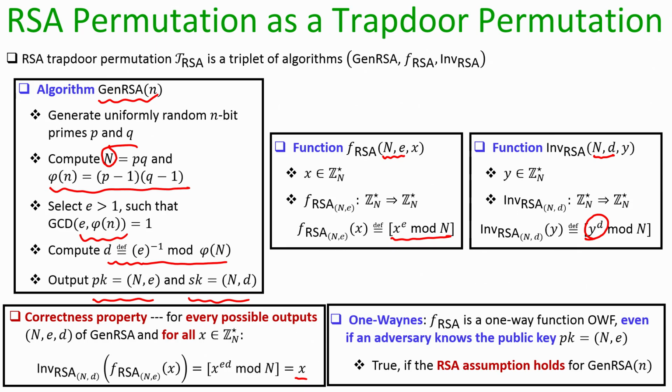On the other hand, the one-wayness property for this RSA permutation requires that anyone who knows just the public parameter, namely say (n, e), but does not know the trapdoor information, say d, should find it difficult to compute the eth root of any random y. And it turns out that indeed that is the case if the RSA assumption holds with respect to your parameter generation algorithm. That means, if indeed the RSA problem is difficult to solve with respect to this RSA parameter generation algorithm, then this so-called RSA permutation can be viewed as an instantiation of your trapdoor permutation.